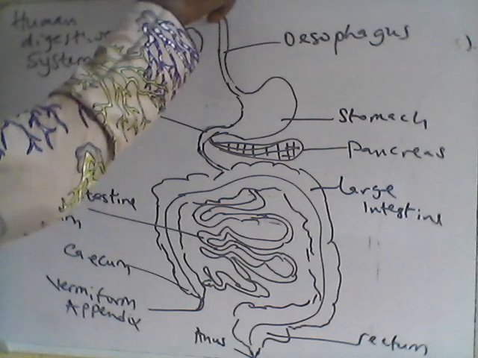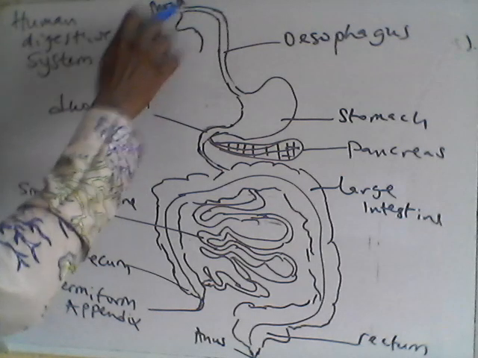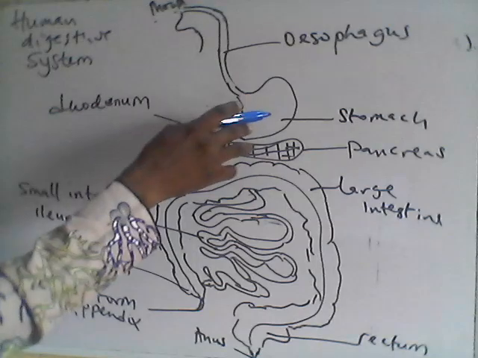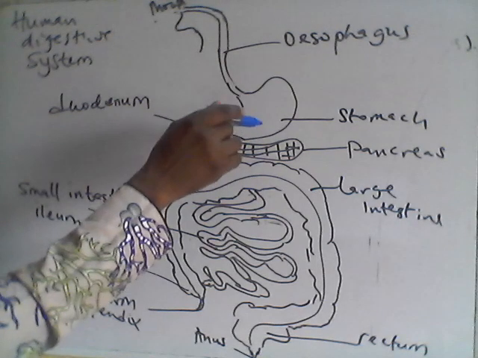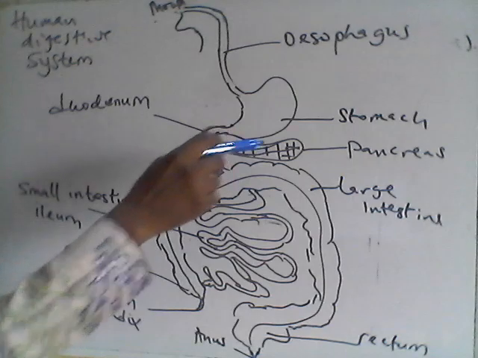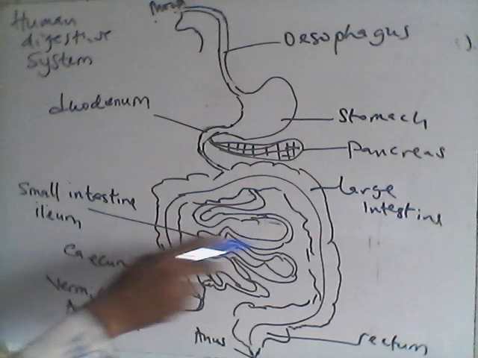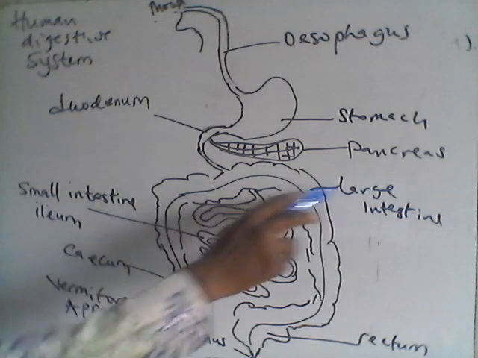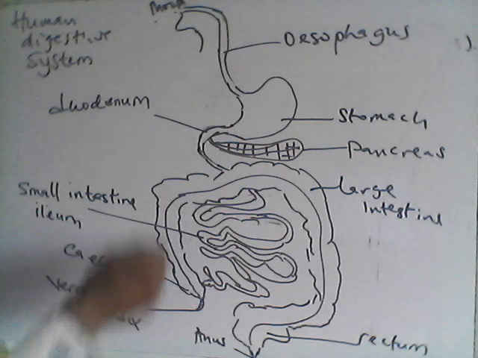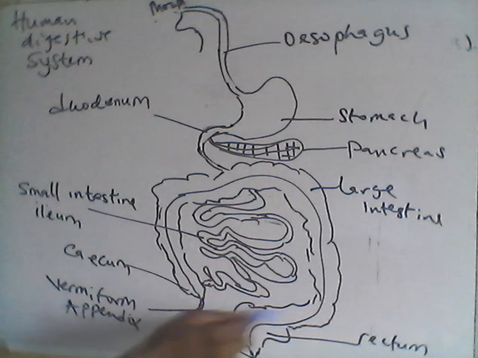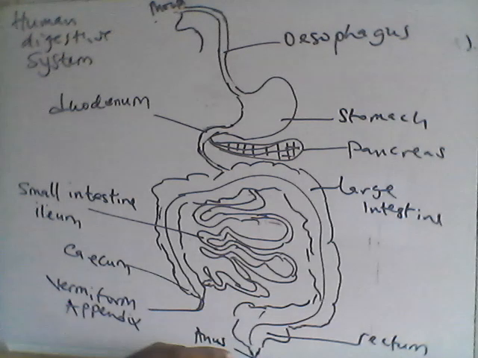So it starts from the mouth, the mouth area where the food enters. This is the esophagus. So ingestion happens here. Esophagus, this is the stomach, and you see where you have the digestion taking place, the breakdown of food. The absorption is in the intestine. This is the small intestine, and this is the large intestine. So it comes in here to the small intestine and enters into the large intestine. And the food that is not digested comes out through the anus via egestion.